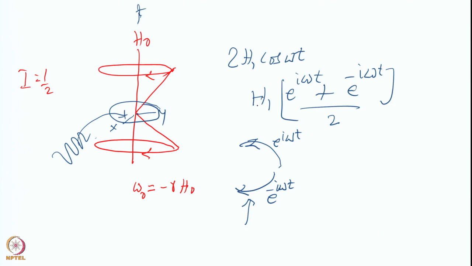So, this is the magnetic component of the RF which we are looking at. The electromagnetic spectrum has both an electrical component and a magnetic component. We are talking about the magnetic component because we are talking about nuclear magnetic resonance, magnetic interactions. Therefore, we have here the magnetic component, and interaction will happen with the magnetic component, which is the H1. And therefore, if the spins have to interact with H1, we have to consider the frame in which we are sitting, and then how we look at the RF.